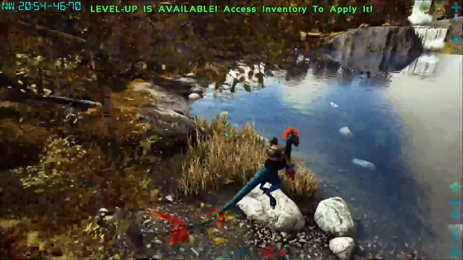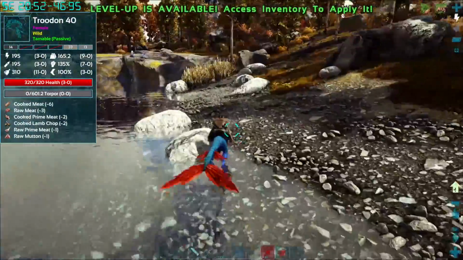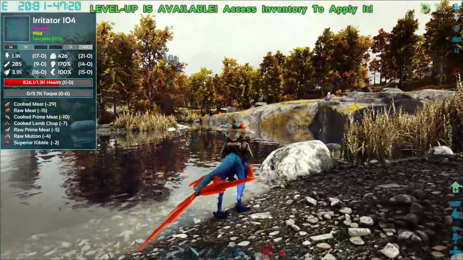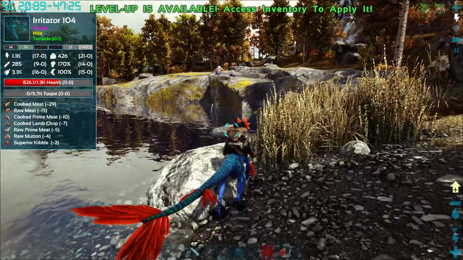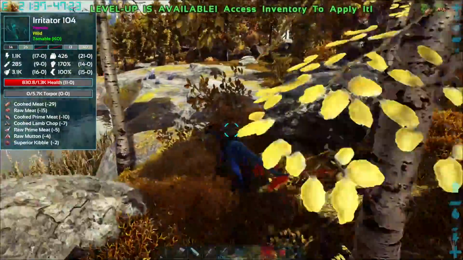All right, here we go. Let's go looking. What is out here swimming around? Troodons. Okay. Troodons. All right. An Irritator. Oh, my goodness. I want an Irritator.